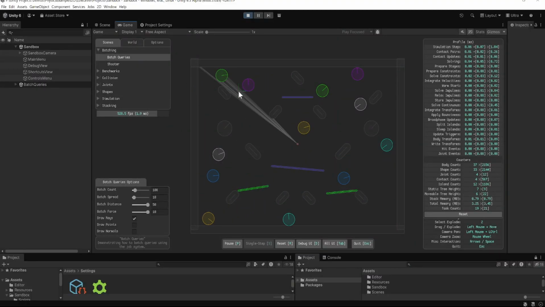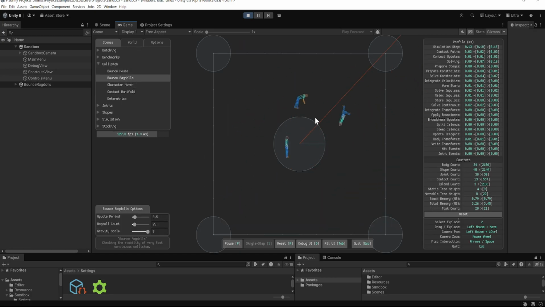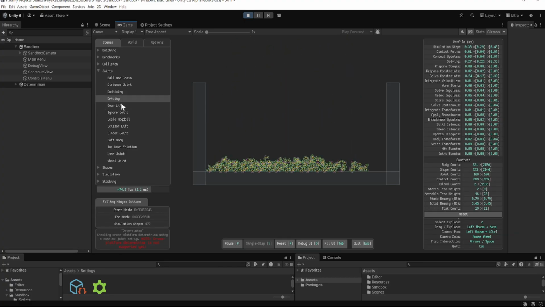So really fast performance. If you notice, we're getting ridiculously fast performance and so forth. We have custom UI for debugging. If I remember right, there's a Boolean option in the new 2D physics settings that allows choosing the UI to debug in runtime and in build. So you can have this actually debug in build. So if you're doing alphas and the player gets stuck or something, you can see where it is. Really good ragdoll physics and stuff. It's really nice. We got contact manifolds, determinism. So there's actually a way to do determinism.